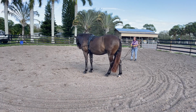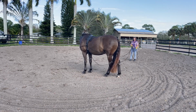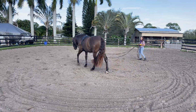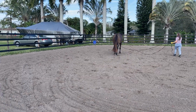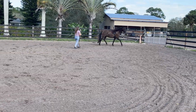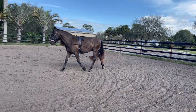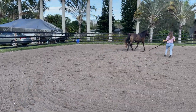Very good. So, nice little break there. Good boy. You're doing a very nice job, Cash. Yes, you are. Walk up. Excellent. Trot. So for this side, I'm going to just focus on him learning to walk, trot, walk, and halt without losing his haunch, throwing his neck and shoulder in. That's going to be our focus on the long lines for a while.